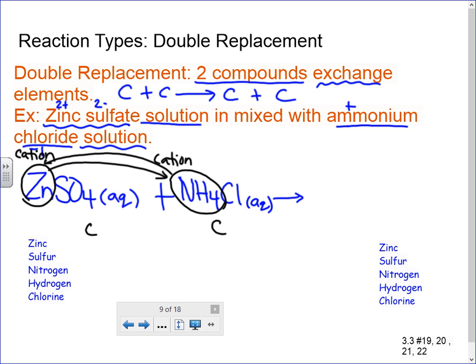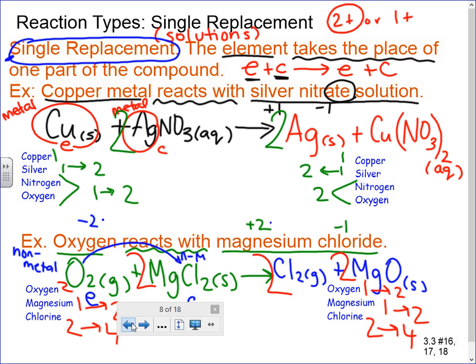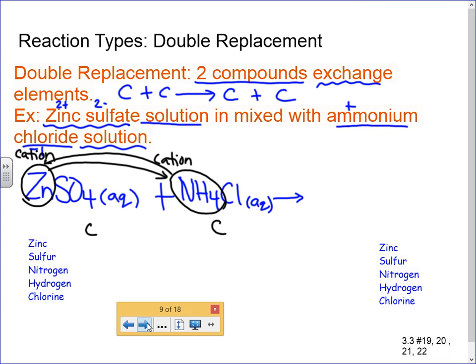So on single replacement, I'll just back up and then come right back here. The element here was a metal, so I had to switch it with the metal in the compound. In the second example, the element all alone was a nonmetal, so I chose the nonmetal portion. So I'm always switching like atoms. Metals with metals, nonmetals with nonmetals. So back to double replacement. The cations are going to switch spots, or if you want to think about it like the anions are switching spots, go ahead. You will get the same thing.